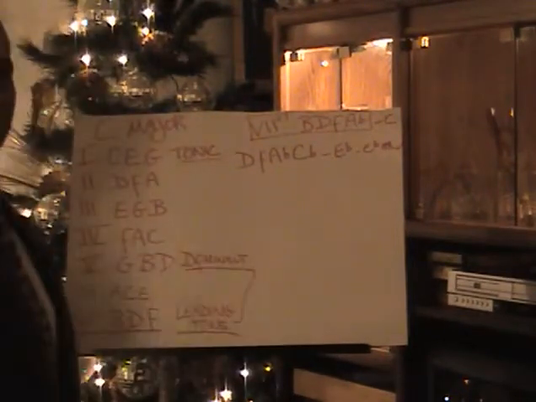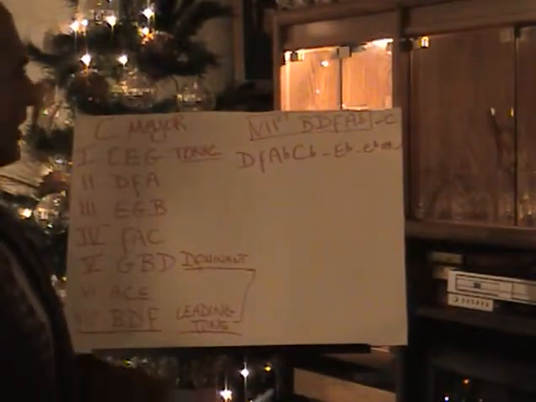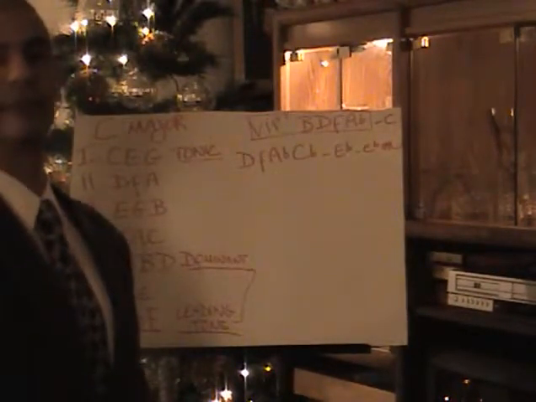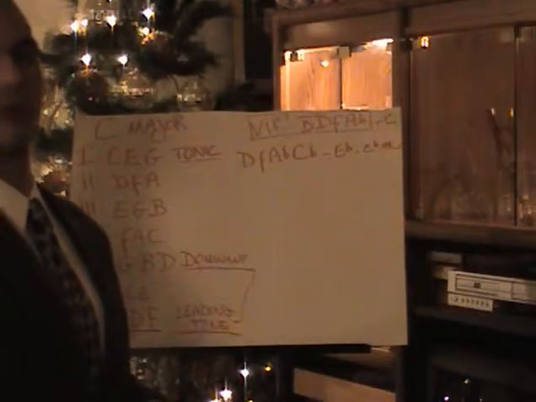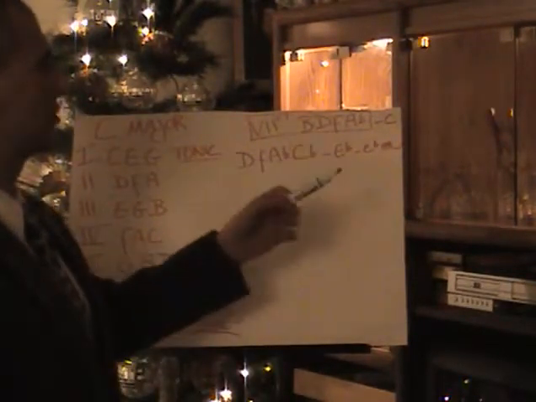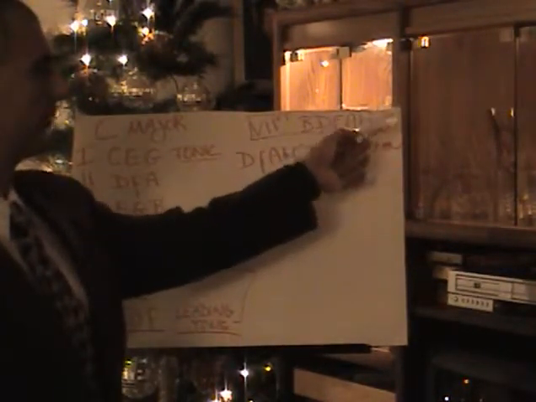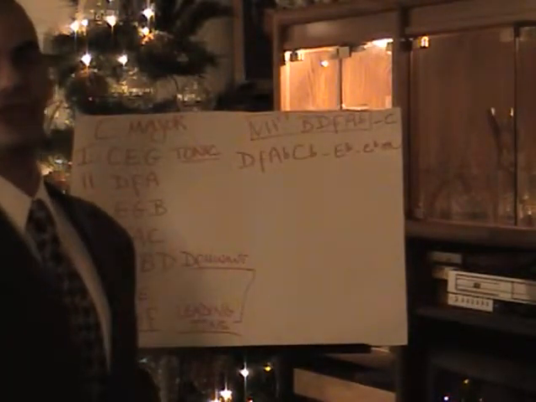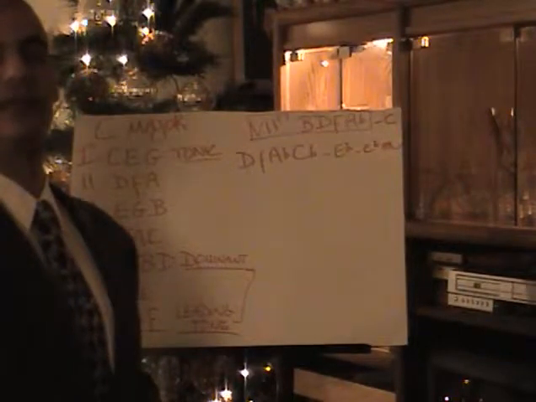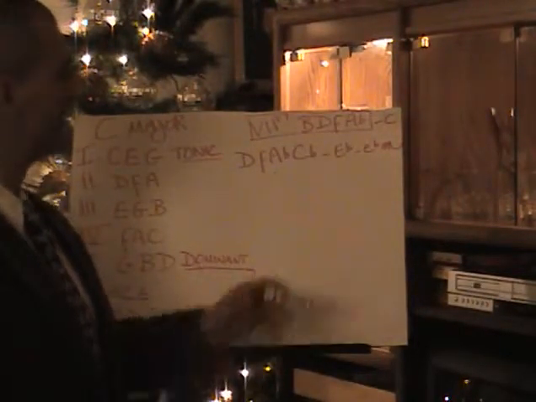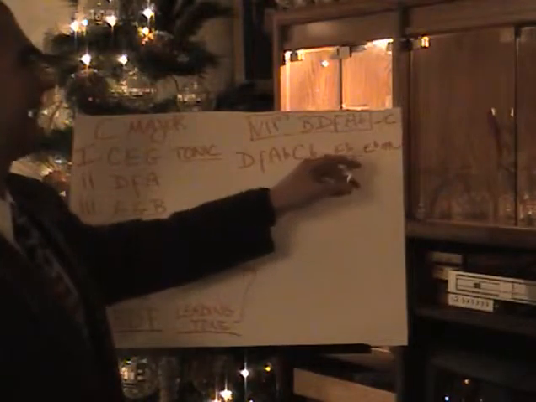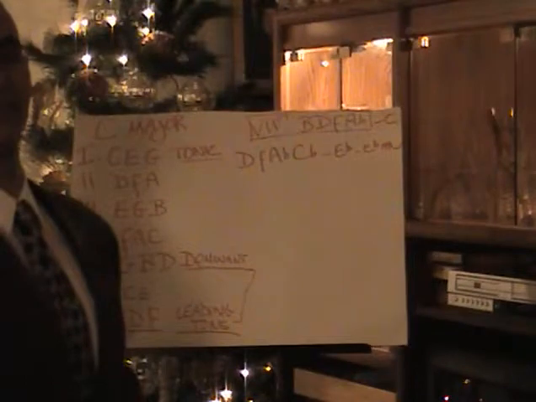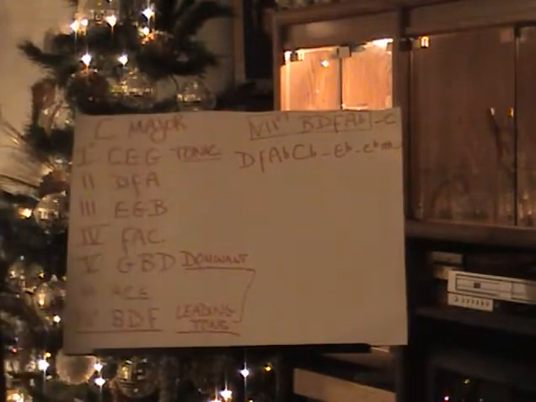By the way, we call that a remote modulation. Anytime that you move from a key to another key with an accidental difference of more than 1 sharp or flat, we call that a remote modulation, as opposed to a closely related one. For example, if we were to move from the key of C to the key of G with 1 sharp, that would be a closely related modulation. Moving from the key of C to E flat with 3 flats, or E flat minor with 6 flats, would be considered a remote modulation.